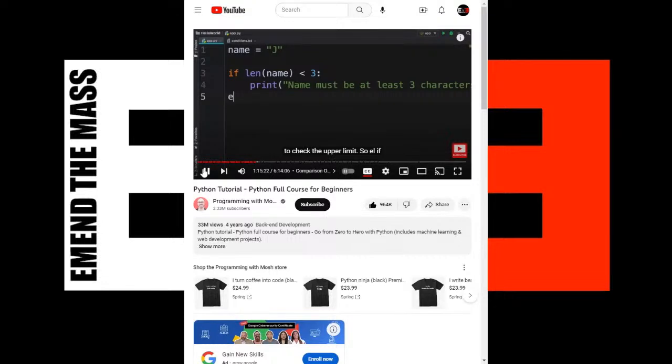The upper limit. So elif len of name is greater than 50, then we want to print a different message. Name must be, all right, so let's type elif len of name greater than 50, and print.